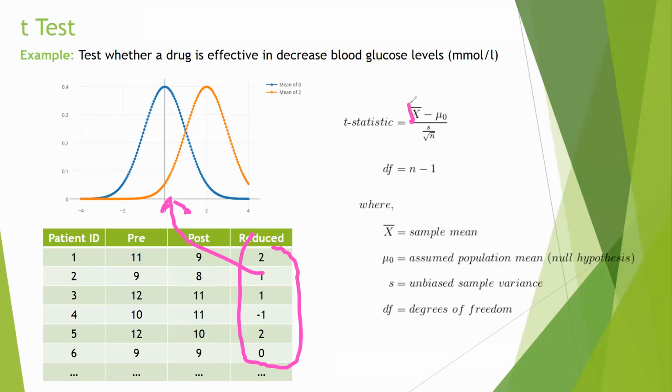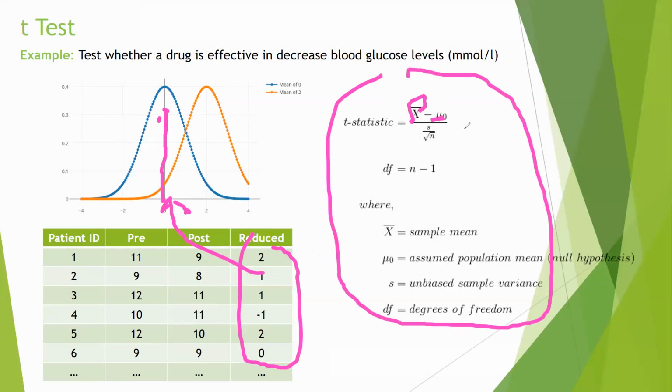We just compare our data with the population mean of this null distribution, and we create a t-statistic, which helps us calculate a p-value, and with the p-value we can easily make a decision: either we accept the null hypothesis or not. Is that clear? This is how we do this hypothesis testing.